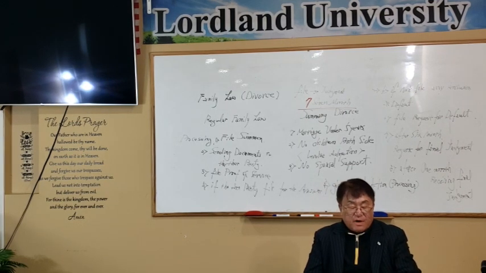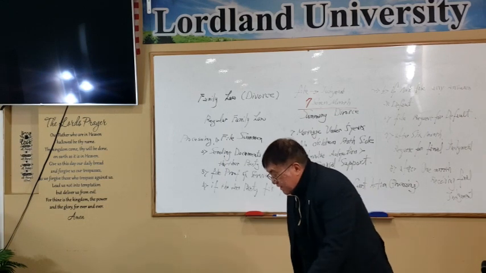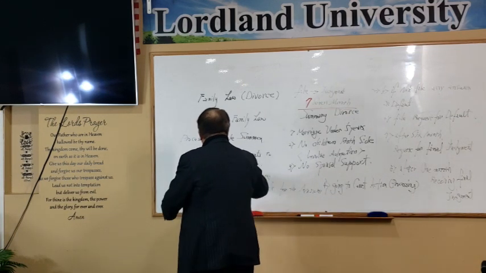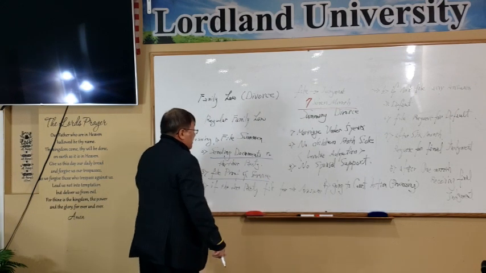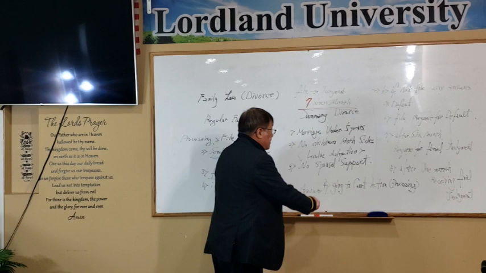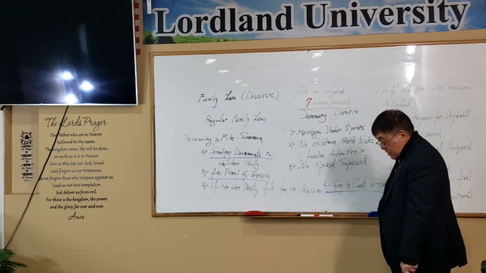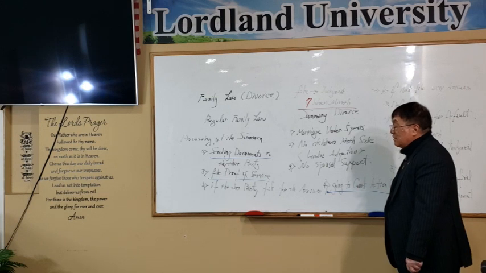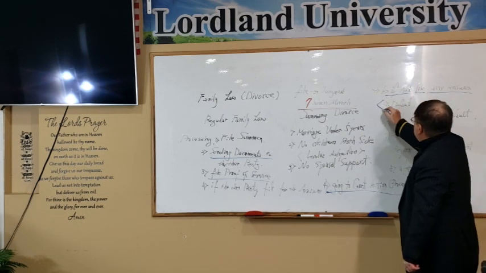Someone files, and then the other party. That's important. I told you the first time, after the other party receives the documents, you should file the proof of service. If the other party files an answer within 1 month, then it goes to court for processing. But if they do not answer, it is a default. Over 80% do not answer when the wife files for divorce. If the other party does not file any answer, this is a default case.